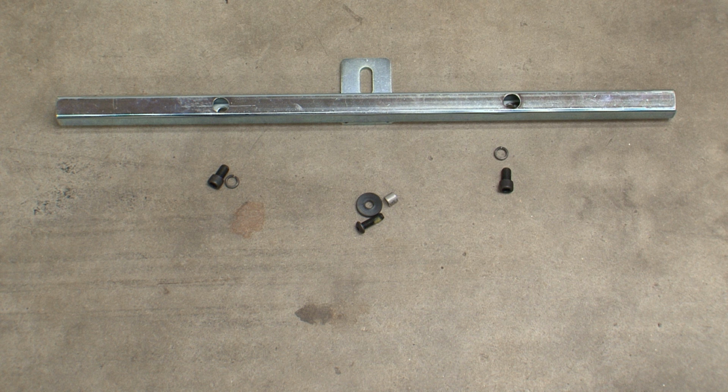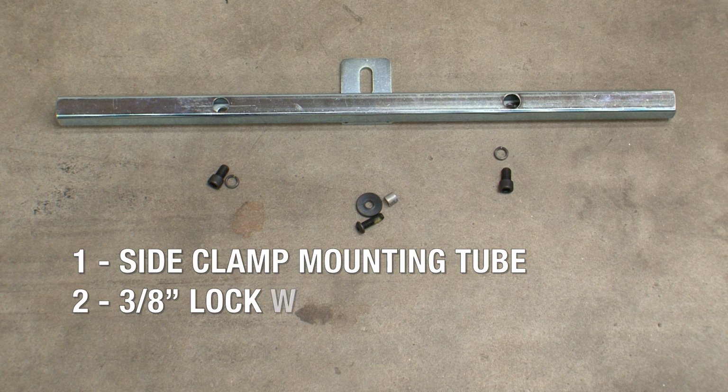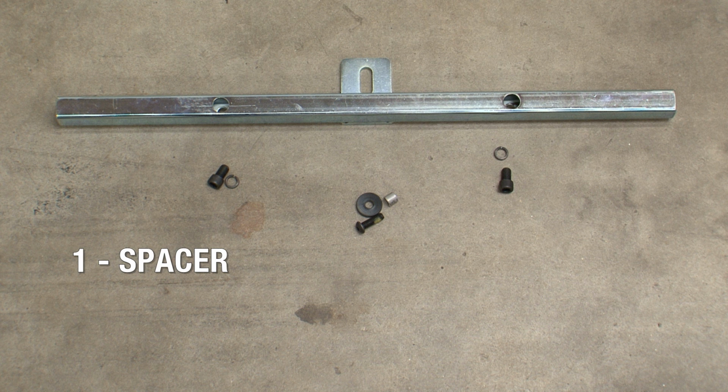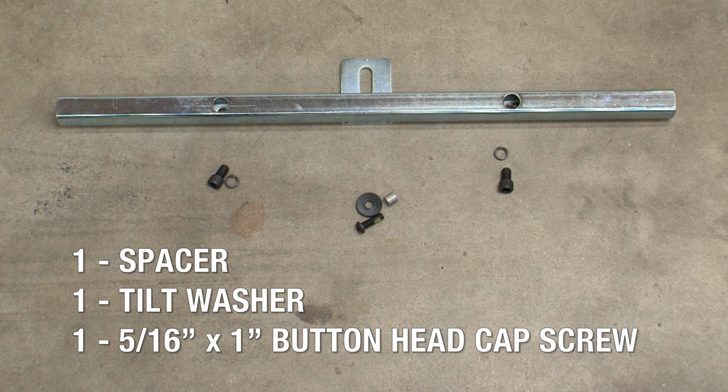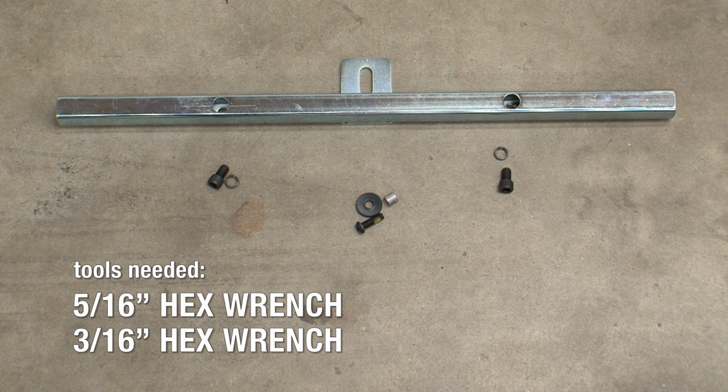The print heads are now ready for the side clamp mounting tubes to be installed. For this step, each print head will require one side clamp mounting tube, 2 3/8 inch lock washers, 2 3/8 by 5/8 inch socket cap screws, 1 spacer, 1 tilt washer, and 1 5/16 by 1 inch button head cap screw. You'll use the 5/16 inch hex wrench and the 3/16 inch hex wrench.